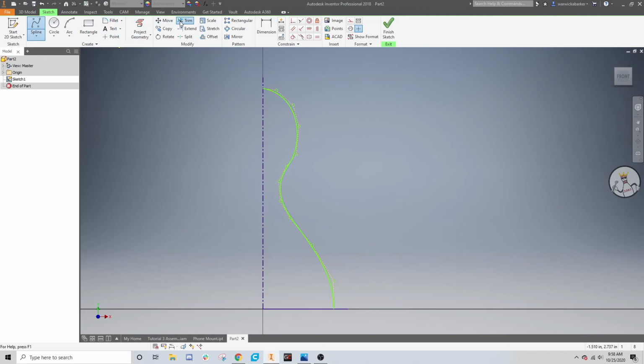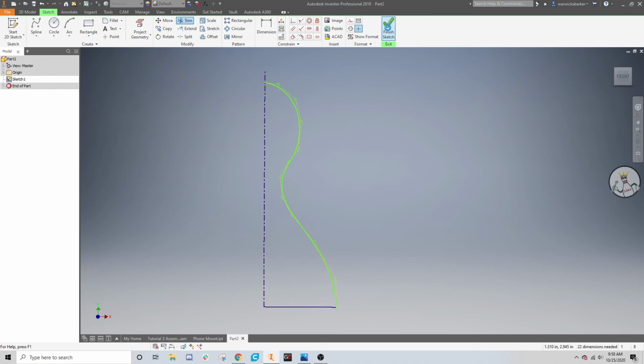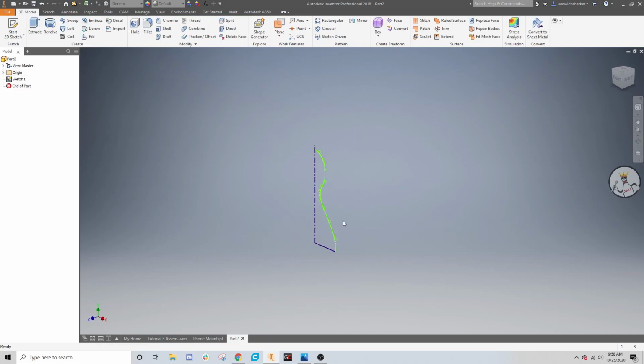And then we're going to trim this down. I'll show you that tool a little later. I think I might have actually shown you that. But that's our very crude bowling pin. It looks like the top of a bowling pin, though. It doesn't actually look too bad other than that.